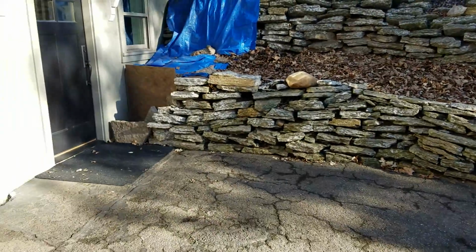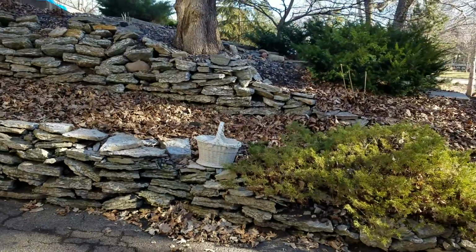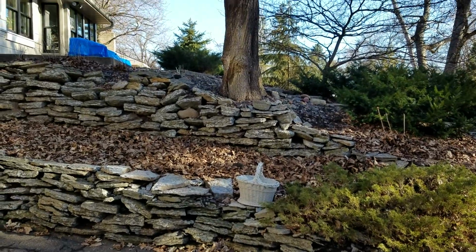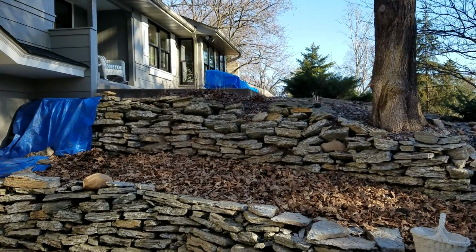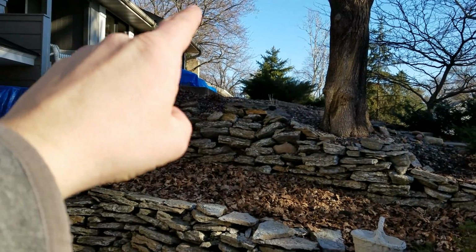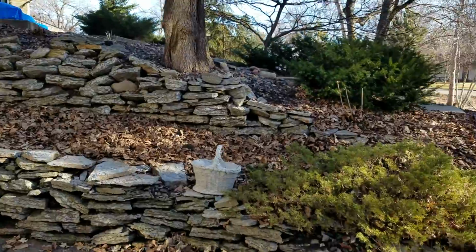All right, so we're going to be at 30 inches here, and when we get to about 24 feet out, it's going to be right around 42-ish inches. At this point, the back wall is going to join it. This back wall is 42 inches for this area. We're going to stay at 42 inches for 12 feet, and then it's going to start to step down and come into the wall here, and just curve into it and join the front wall.